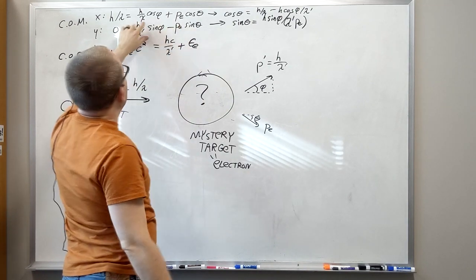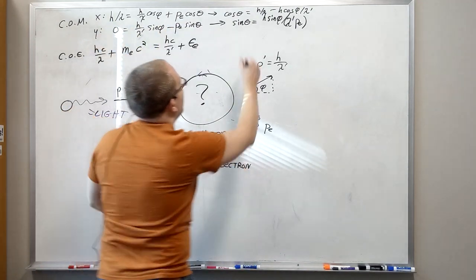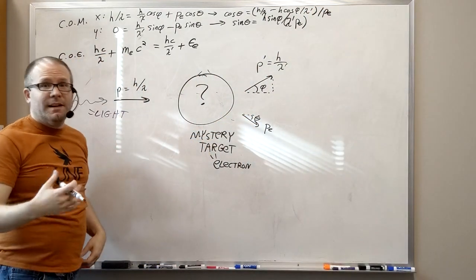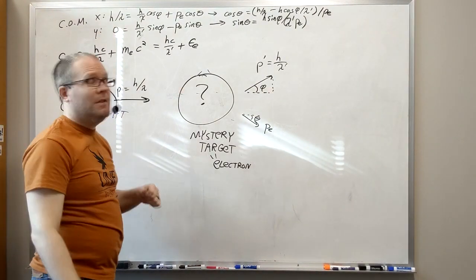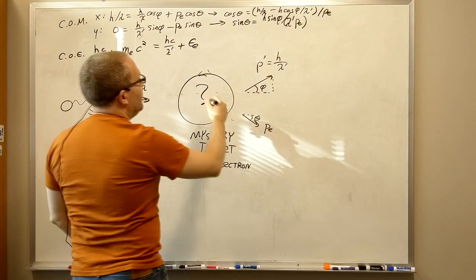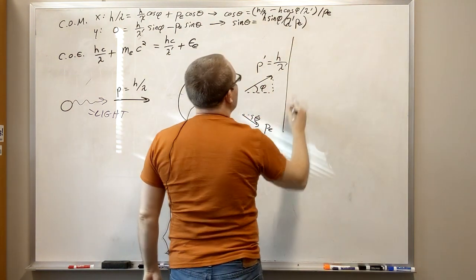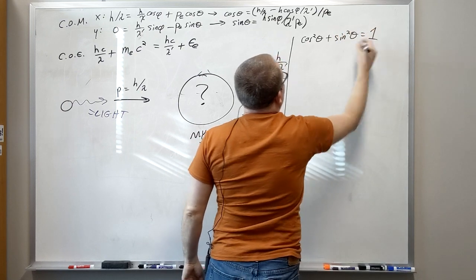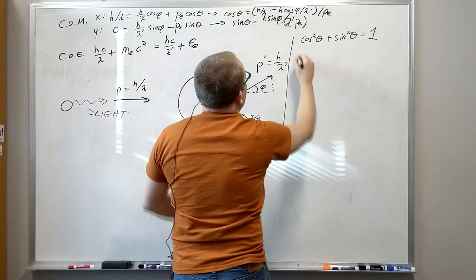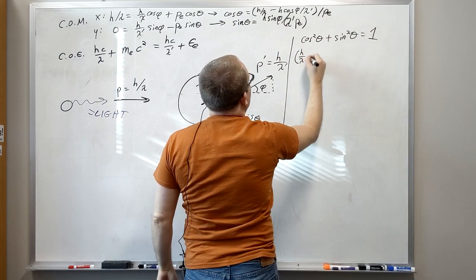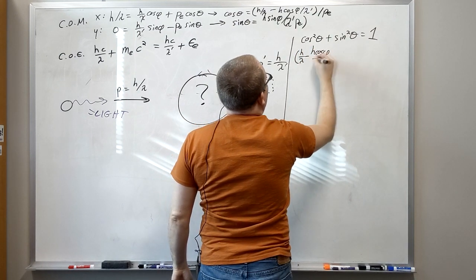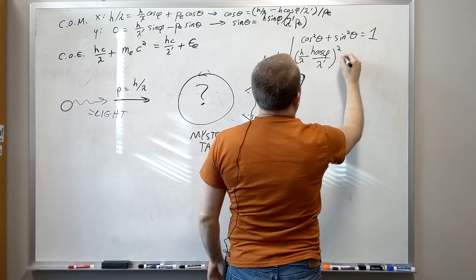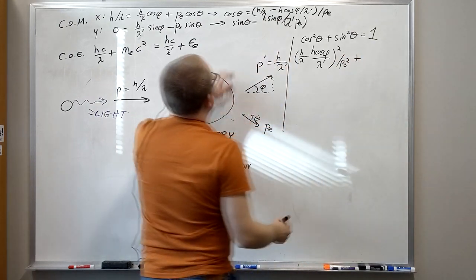And then I'm going to take that whole thing. So I've taken this subtract over here. I can divide that whole thing by PE. The reason that's useful: anytime you have a sine of something you don't care about and a cosine of something you don't care about, I can square this and square this to get 1. Right? So best trig identity in the world is cosine squared theta plus sine squared theta equals 1. So I can take this thing and square it. So I'll have an h over lambda minus an h cosine phi over lambda prime. Take that and square it. Divide by a PE squared plus the sine squared.